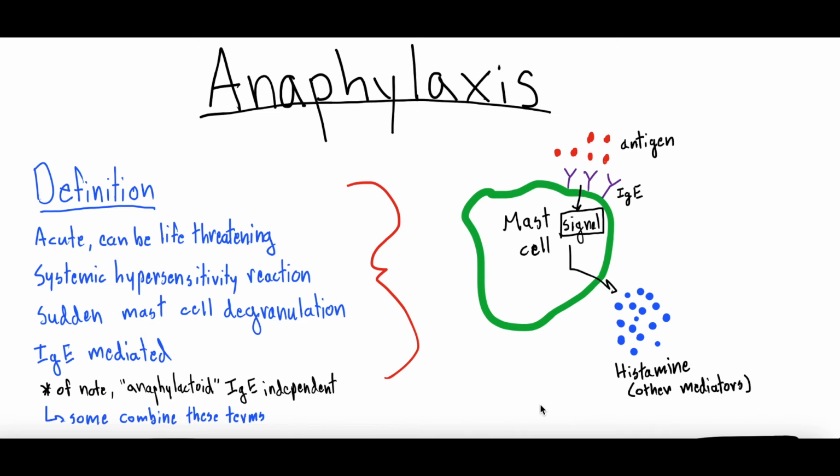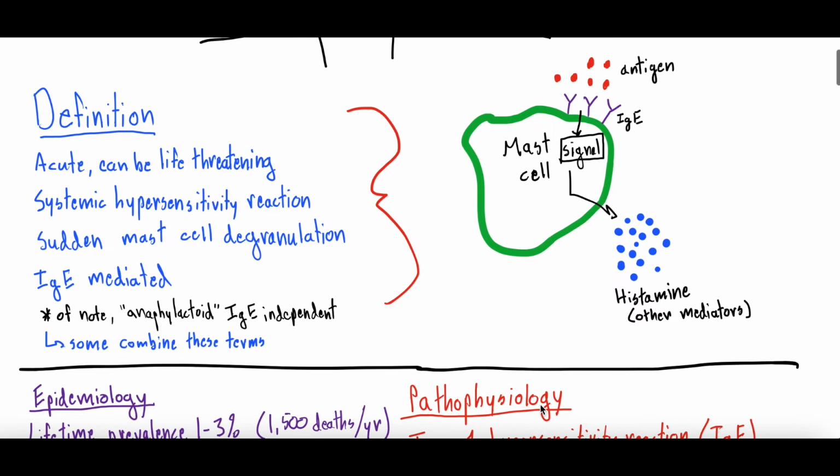So with no further ado, anaphylaxis. So anaphylaxis is defined in a number of different ways. And I don't want you to feel like the definition is the way to diagnose it, because there's very specific diagnostic criteria, but the definition, the kind of simple way to define it, is an acute systemic hypersensitivity reaction.